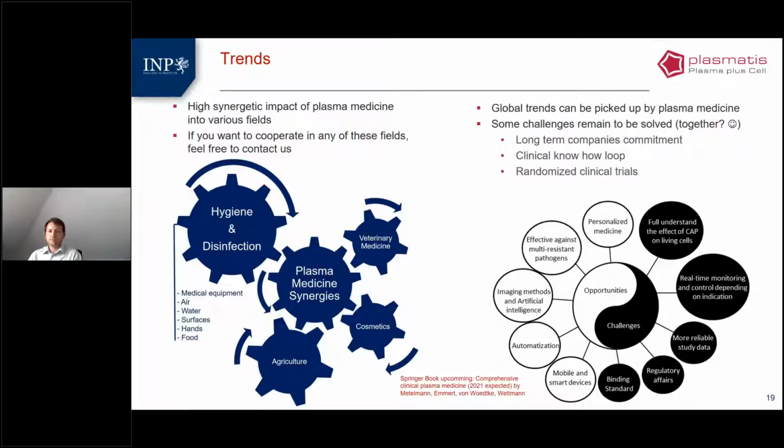Okay, and is the ozone beneficial? Or what advantage has the plasma in comparison to an ozone treatment? Ozone is only one of many components. Ozone can do a lot, but ozone can also harm a lot. So if I could have the choice of my plasma being a cocktail with ozone or a cocktail without ozone, I would always prefer to have it without ozone if the effectivity is still reasonably high. It's always good to reduce your toxic agents as much as possible.